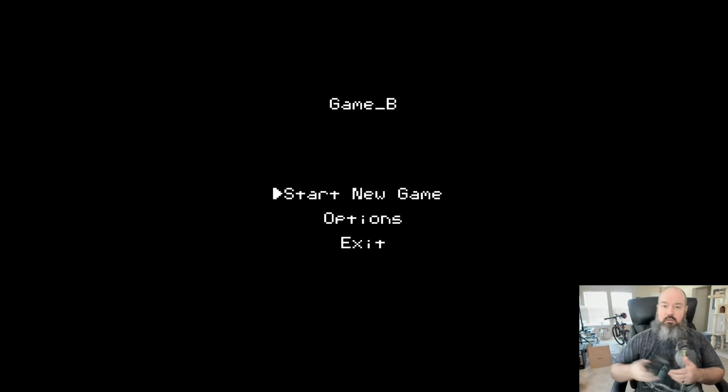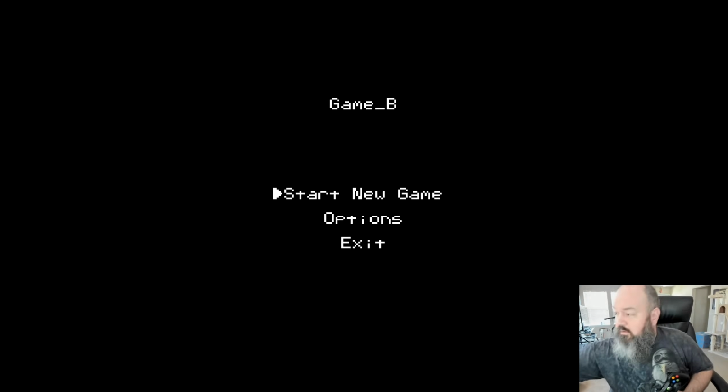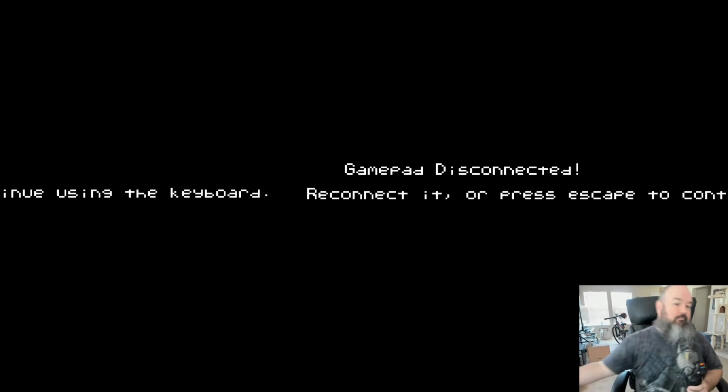Now, if I take my controller and unplug it, let's see what happens. Okay, so the game state transition worked. This obviously is not centered. Apparently I thought I had a lot more room to write than I actually do.